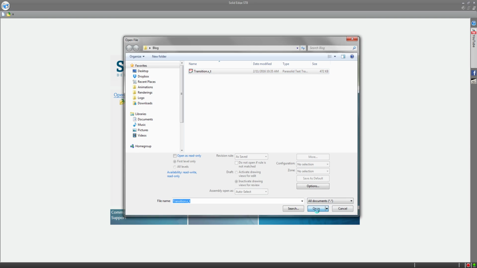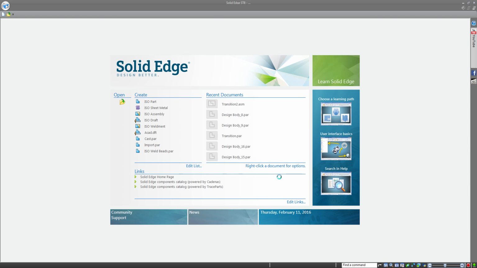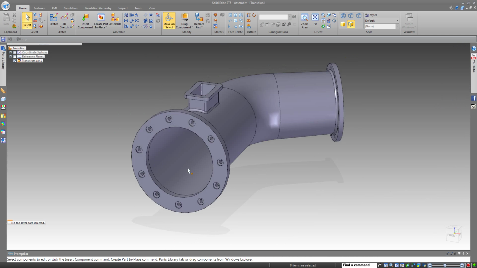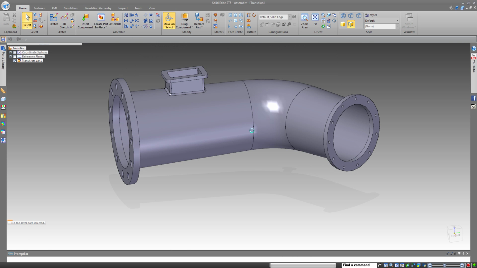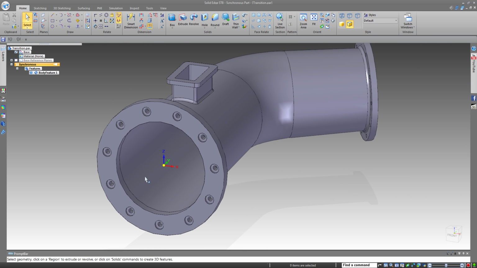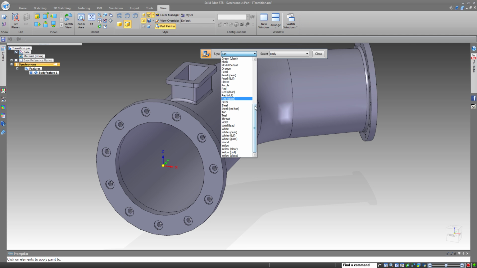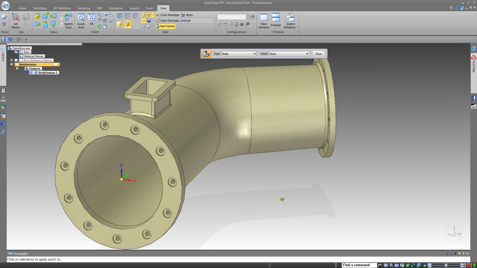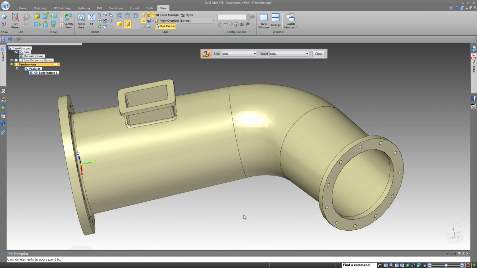It's a parasolid file, so I'm going to open that up into an assembly. Okay. Let me go ahead and save this. Alright, so the first thing I'm going to do, let's go into the part. I do not like that color, so I'm going to make it something a little easier to see. There you go. And since I did open this in synchronous, a few things I can do.